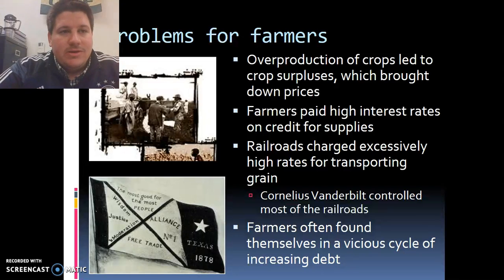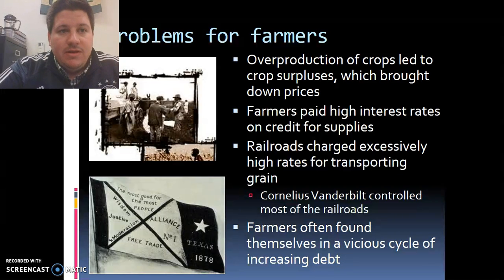And so they're borrowing money to make more crops, which is making the crops cheaper. And what they're finding out is they can't make ends meet. They can't pay the bills. So here's what they end up doing. They say, okay, I was $100 short on breaking even. So obviously what I need to do is grow $100 more worth of crops. So they would go to the bank, take out another loan to buy enough land to produce more crops to make up for that deficit the following year.